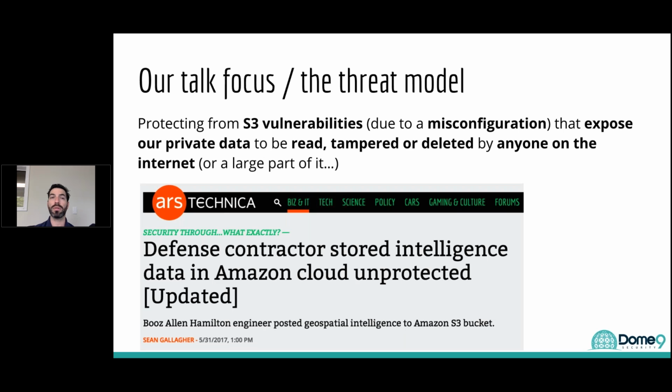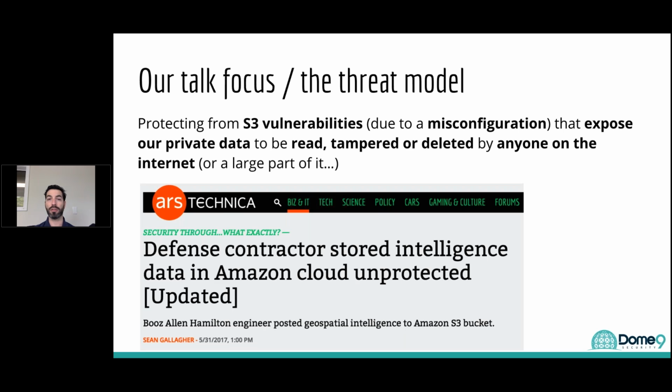So the focus for our talk today and the threat model that we're trying to protect against is protecting our S3 buckets from vulnerabilities due to misconfiguration. That means misconfiguration could expose our private data to be read or tampered or deleted by anyone in the internet. So this is what we're trying to accomplish.